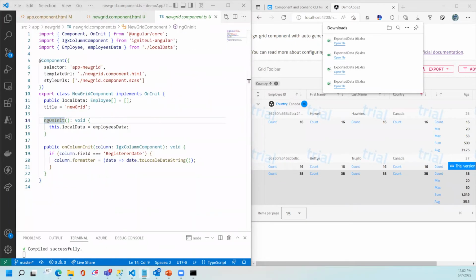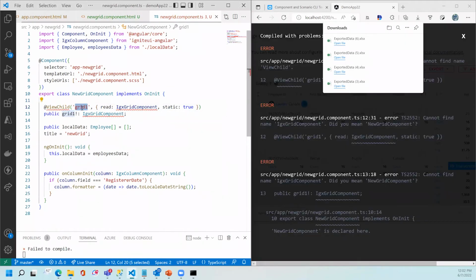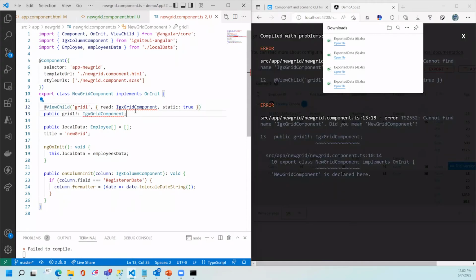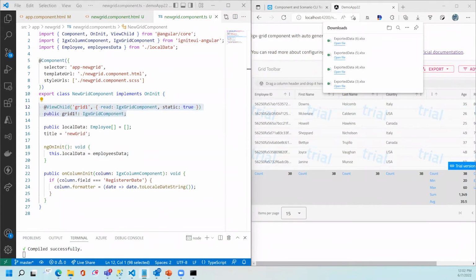So the first thing that we're going to add is on init here, I want to get a handle on my grid, and I need to add the IgxGrid component. And the nice thing is you can just click quick fix when you see these little red squigglies, and usually they do a good job of just automagically adding what you need. So here you'll notice at the top of the page, when I say import this, I've got my IgxGrid component. So now I'm saying my grid 1 is my IgxGrid component.